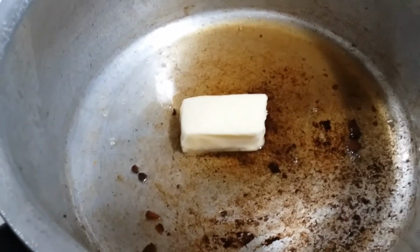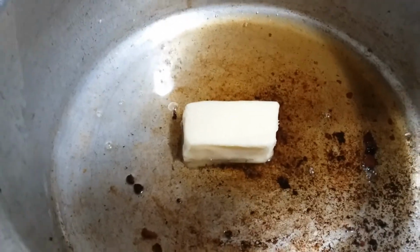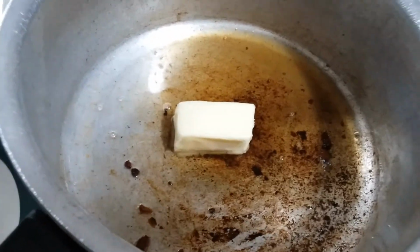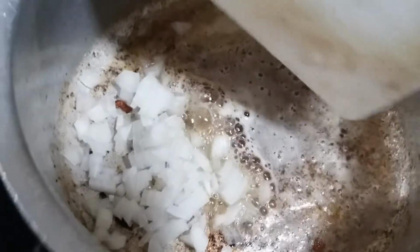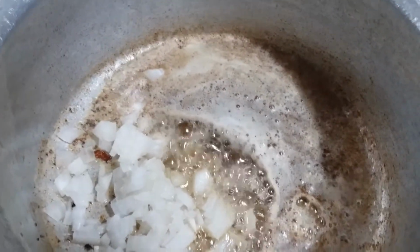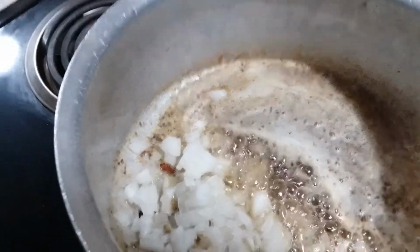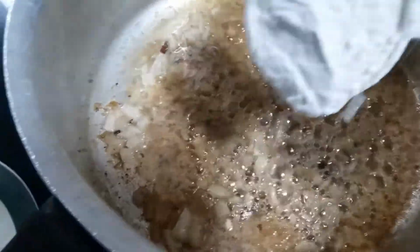We got my onions chopped up right there. As soon as the butter get melted, drop in your onions, then your flour. We're gonna make this roux. I'll be right back as soon as it get melted. Alright, got our butter melted down. I'm finna drop in these onions. We're gonna cook them till they soften up a little bit. We're gonna drop that flour and start making this roux. Got those onions nice and softened up. Now I'm finna drop down the flour.